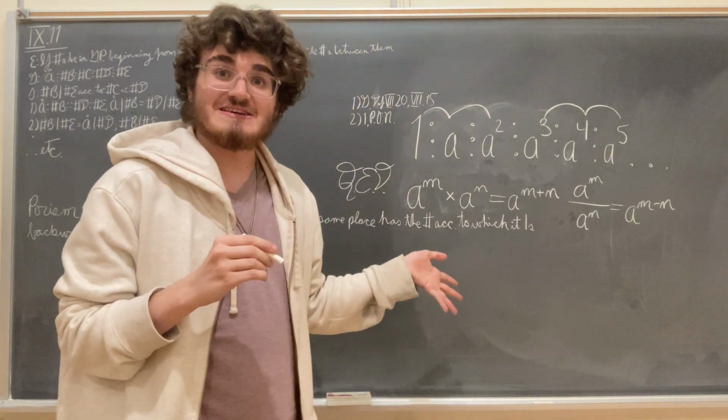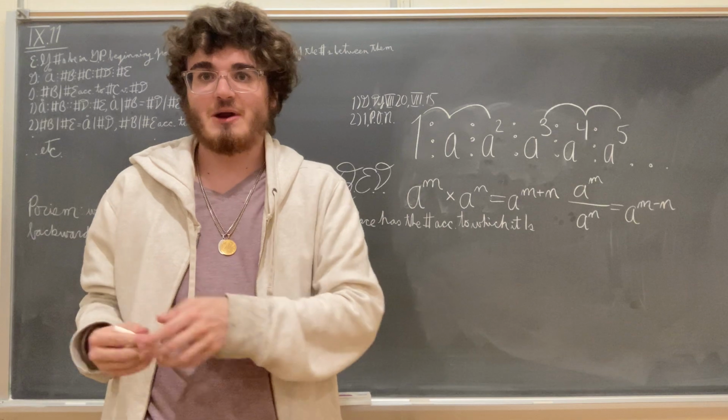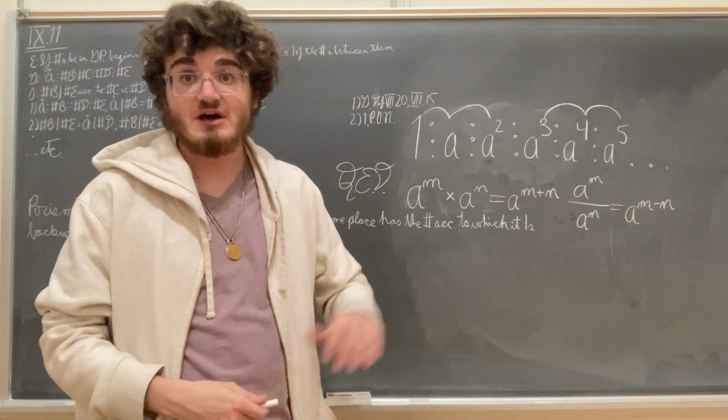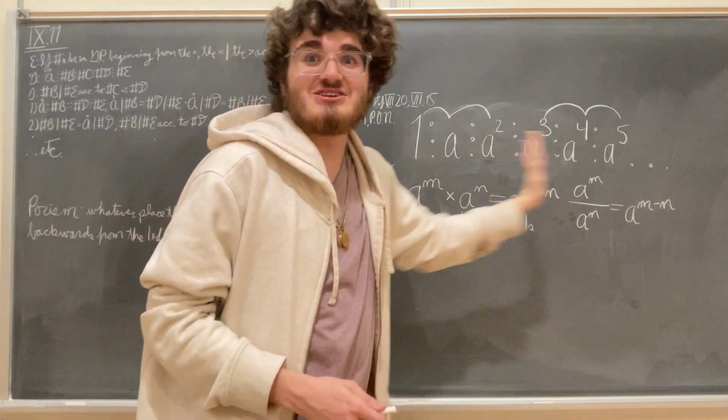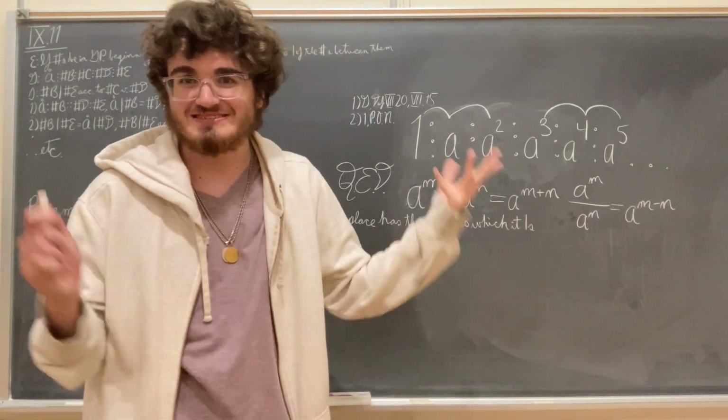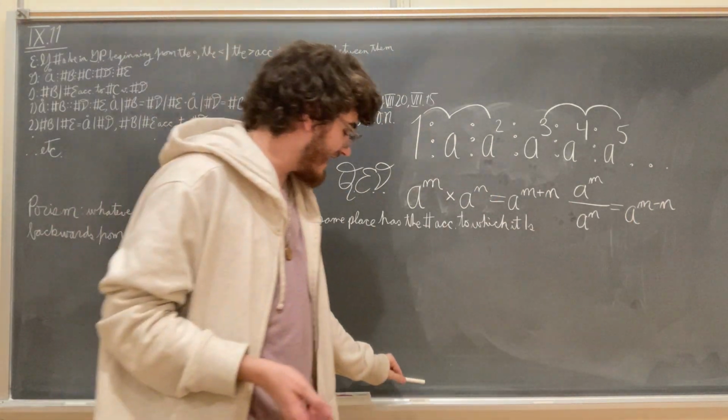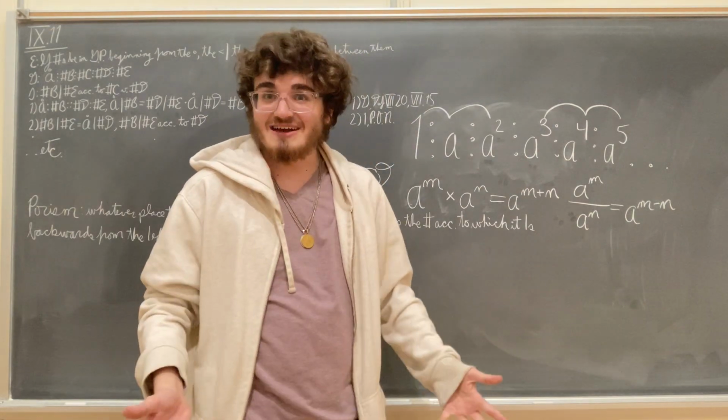So as we saw in proposition 9.3, where you can generalize that proposition to get a certain exponent rule, you can generalize proposition 9.11 to get 2 more exponent rules, which is obviously incredible. That's very important. That's all I've got to say about this proposition.